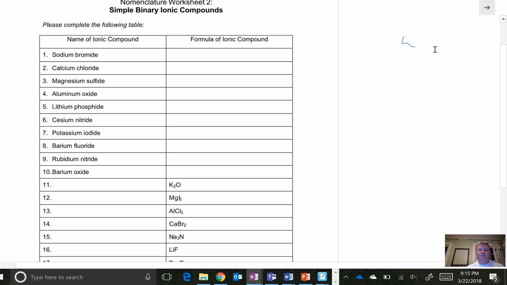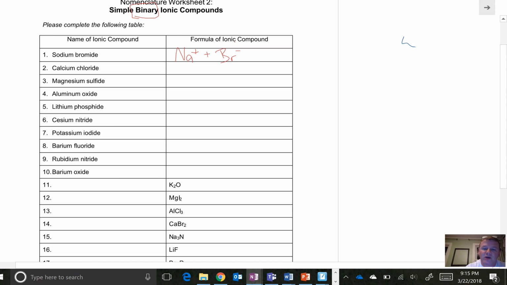So we have at the top sodium bromide. Keep in mind these are binary because right now we're just working with 2 elements in the compounds. So sodium bromide. Here's how I would prefer that you do this as practice, because this will really help you get the hang of these. Take each name, each ion, sodium. Well, sodium as an ion is going to be Na plus positive 1. Okay. And that is being added to bromide. Well, bromide as an ion is Br with a negative 1 charge.